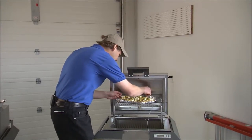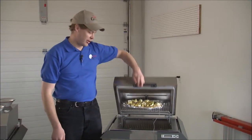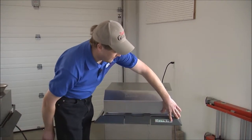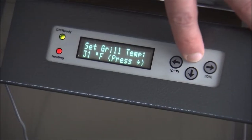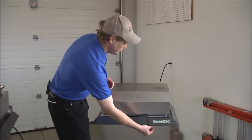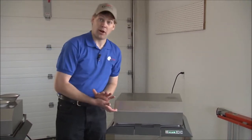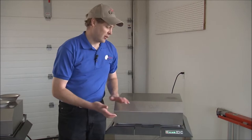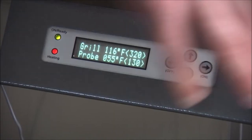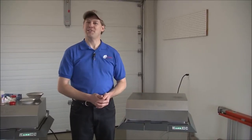Just stick it in and you're good to go. Now we'll just close the lid and turn it on. We'll set it about 320. Plug the probe in. Anytime I do fish, I like to set the probe temperature for about 130 degrees, because it's gonna overshoot quite a bit — fish really tends to overshoot because it's very thin. And that's it. We'll let it grill to perfection and we'll tell you how it tastes in a minute.